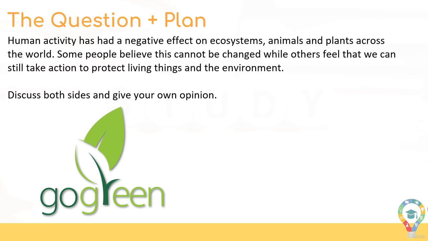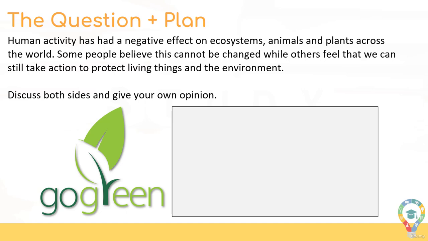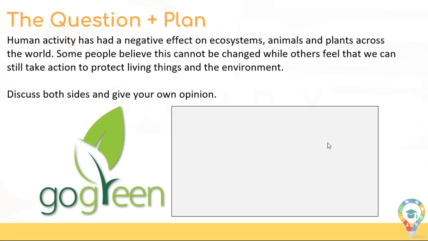So now that I've identified the question type, it's time to move on to writing a plan. So let's do that now. In our plans for a Task 2 essay, we need to include, quite simply, what we will write in each body paragraph and what we will write in our opinion if you've been asked to give one. So I need to discuss both sides. So paragraph 1 will be people who believe it cannot be changed. And I'm going to discuss why they might think that. I'll put 2 main points here.